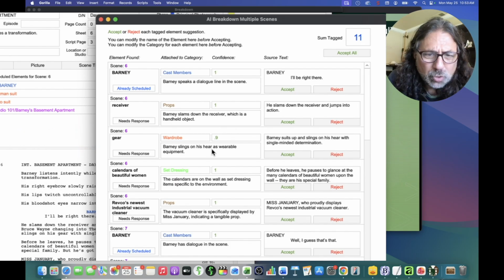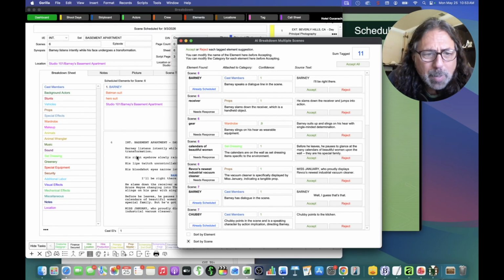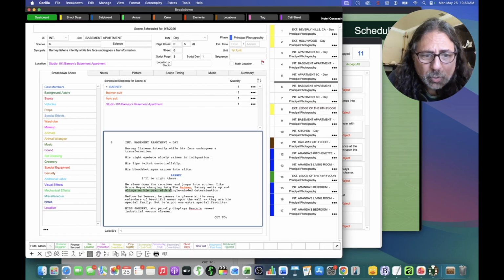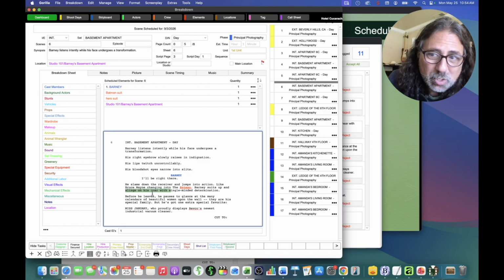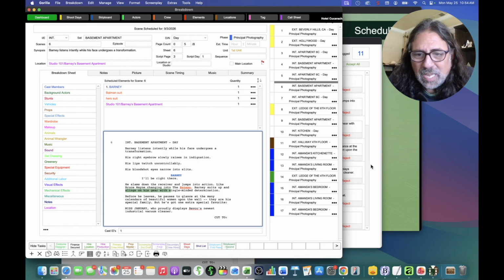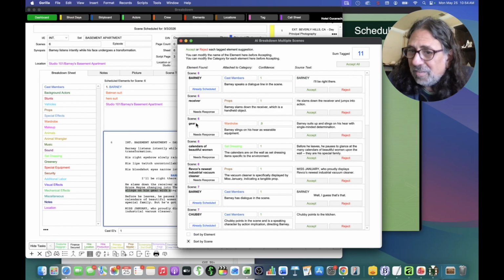And then I realized, well, the screenplay is not right. I went back to the screenplay on scene 6. Now, I fixed it already, but right here, slings on his, it's supposed to be gear, but it said here. So this is very interesting. AI found here and said this is probably a misspelling. It probably should be gear. Now, it didn't fix that. It didn't say gear, but this is a perfect catch.